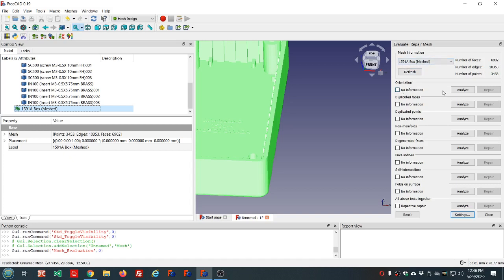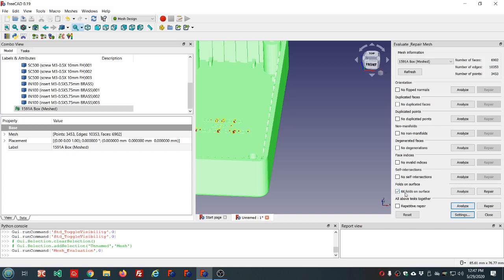And we have all these different tests that we can run for orientation, duplicated faces, self-intersections. And at the bottom here, all above tests together. So if we press this Analyze button, it will run all of these tests for us all in one go.